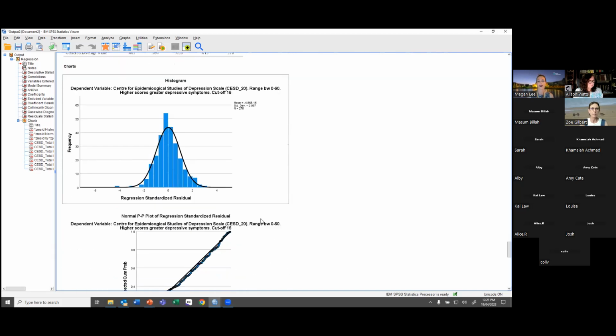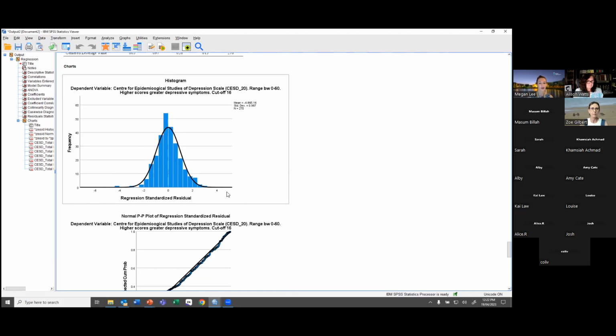Here are the assumptions of our residuals. Now, remember I said earlier that your assumptions are all in your data analysis. They happen right at the bottom. So you can get really excited about what you've found in your analysis and then get to here and realize all your assumptions are out. So that can happen. So don't get too excited.